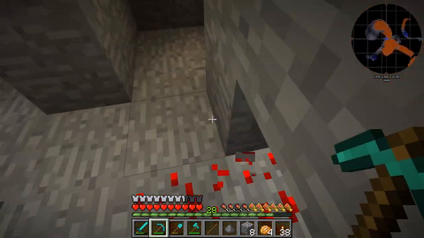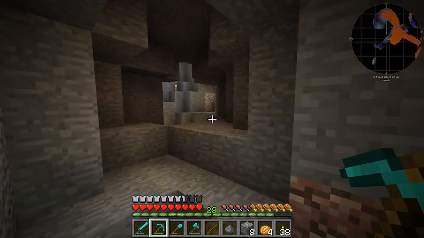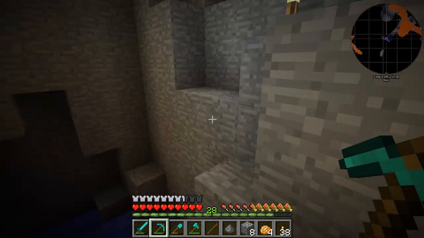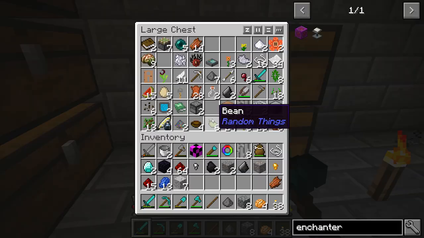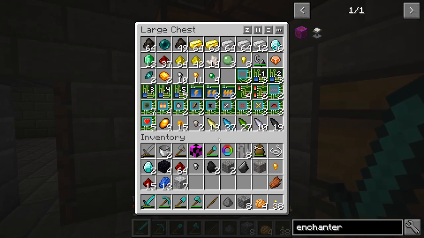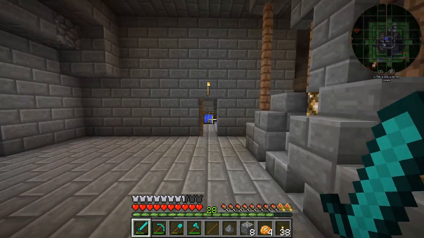Because we've been stuck on 1.7 for so long, the new vanilla mechanics are new to me. Go figure. I'm going to work my way back up, and I shall see you soon. Okay, smoky dokie, let's make this enchanting table. Where did I put that book? Here. I put it here. Good.